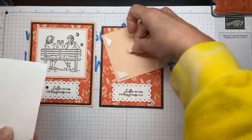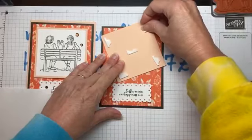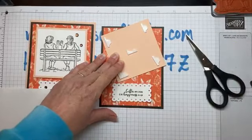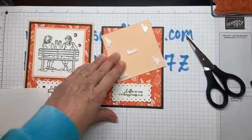And I like to put one in the middle so it doesn't sag in the middle, particularly if you're mailing it.